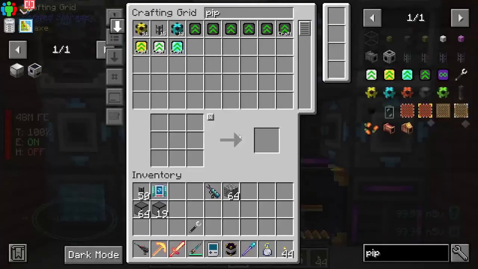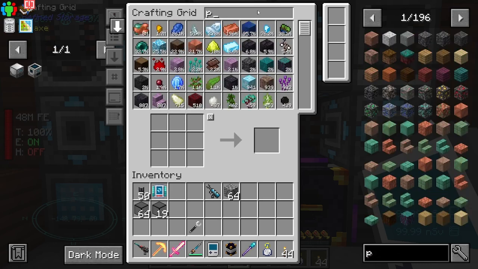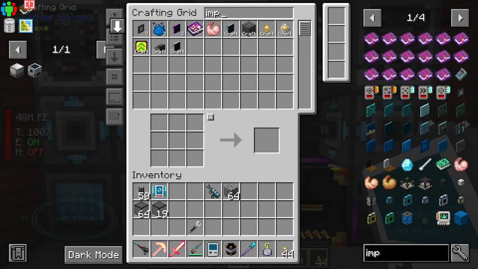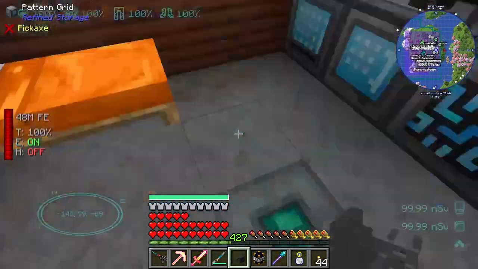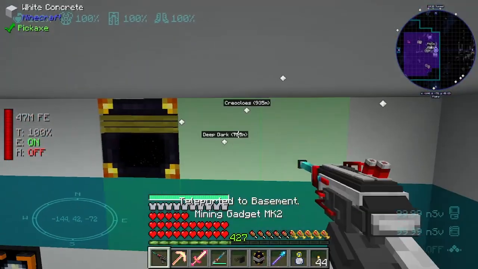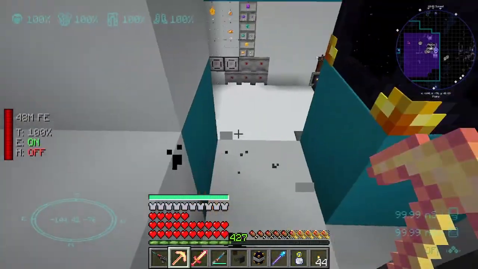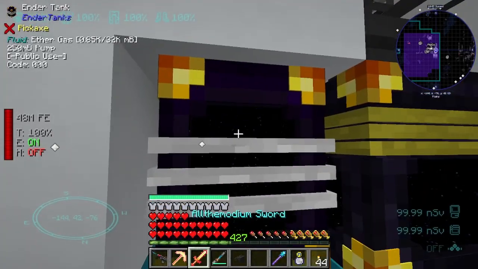I also need an importer. Pimporter. Oh, I did it again. Importer. I need just this regular one, because it's not going to be that quick. Down? Down. I'm going to stick it right up here. So I can put this... These are weird.